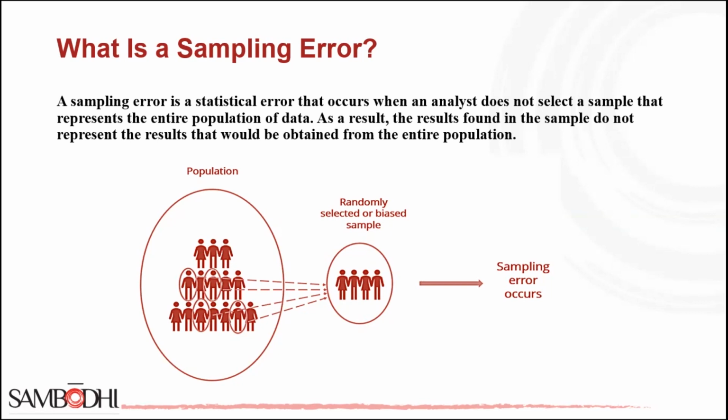Even randomized samples will have some degree of sampling error, because a sample is only an approximation of the population from which it is drawn. The prevalence of sampling errors can be reduced by increasing the sample size. In general, sampling errors can be placed into 4 categories. That could be population-specific error, selection error, sample frame error, or non-response error.